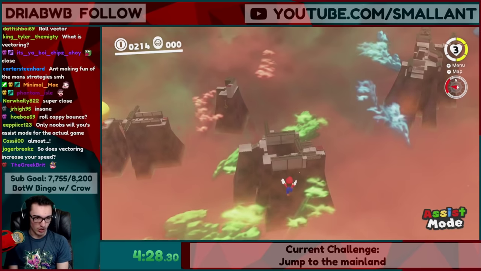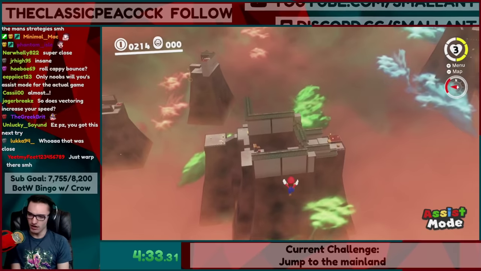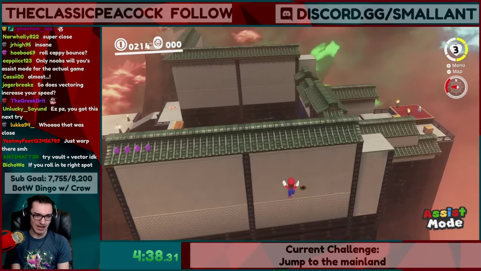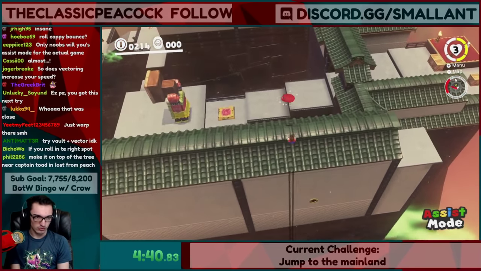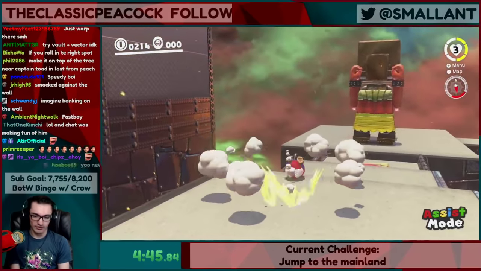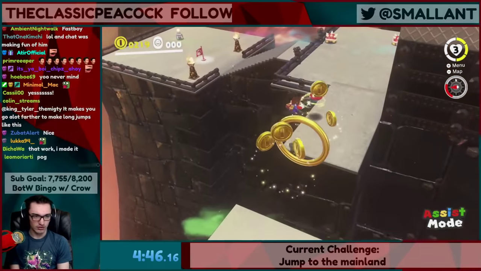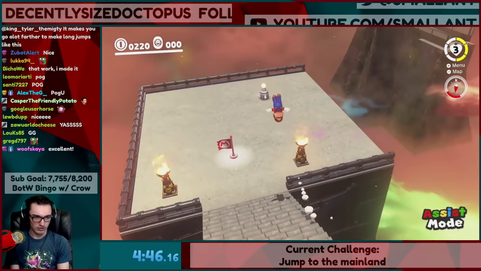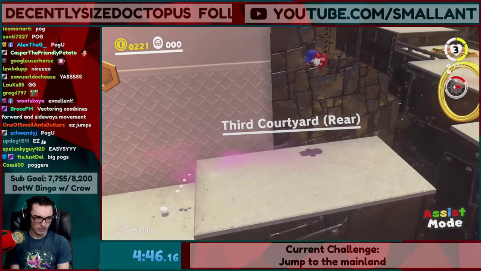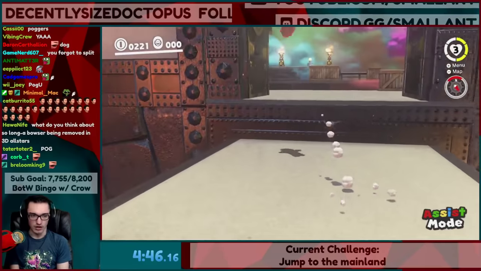Perfect angle. You can see we locked on. We're going the right direction. We are going fast. Not a hard jump at all. I barely even need to cap jump. I almost overshot it. Nice. Not bad at all. Okay. You forgot to do the split? Nah, we're good. We got it.